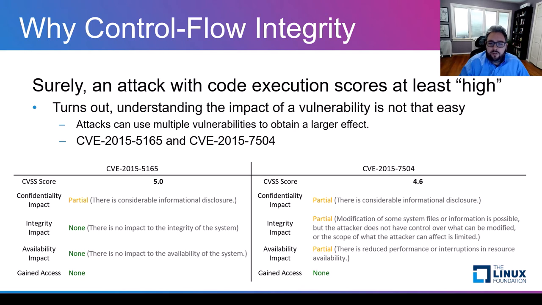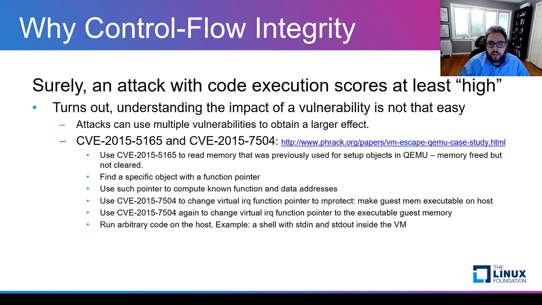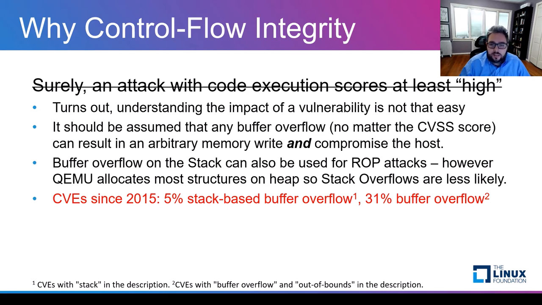For example, we have a vulnerability with a score of 5 that can only be used to disclose information. However, when paired with another CVE with a score of 4.6, we can create an integrity attack — for instance, using mprotect to mark a page of the guest as executable on the host and then run our own code. There is an example in a threat magazine that shows how we can actually execute a shell on the host controlled by the guest. So we would say that any buffer overflow, no matter what the CVSS score is, should be considered as a possible integrity attack that can compromise the host.